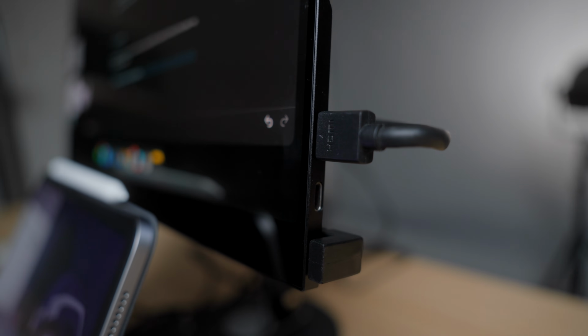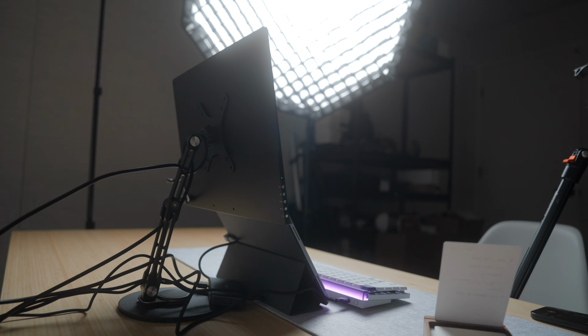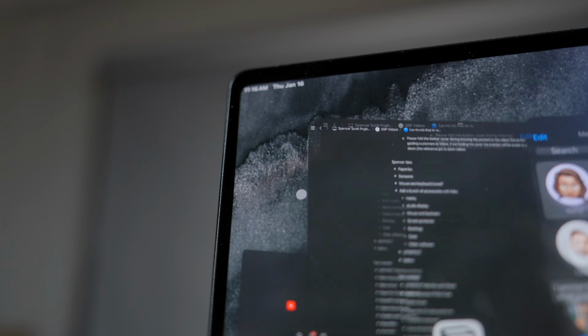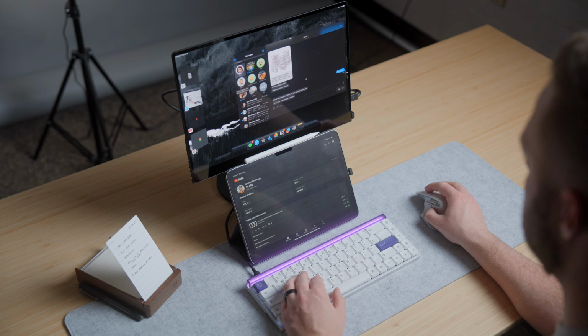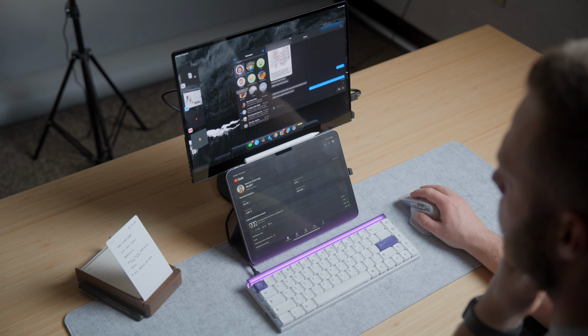But I think the thing that I love about UPerfect is how thin their monitors are and how capable they are. So what I wanted here was, if you have a little nook in your kitchen or just don't have a ton of desk space, I chose everything here to be kind of narrow so that you could have sort of a smaller working environment. The screen is a 16-inch screen, I believe, and it sits above the iPad in this setup here, and it's a gorgeous OLED display. Using Stage Manager, you're able to have those two screens and work more productively than if you were just working on your iPad.